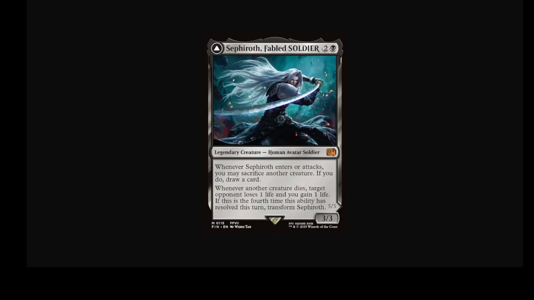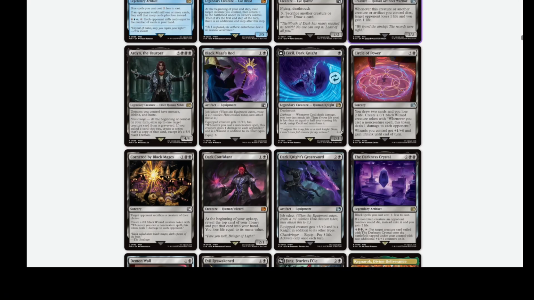And this plays with Sephiroth, Fabled Soldier, a 3 mana 3/3 legendary creature, human avatar soldier, and when Sephiroth enters or attacks, you may sacrifice another creature. If you do, you draw a card, and whenever another creature dies, target opponent loses 1 life and you gain 1 life. If this is the 4th time this ability has resolved, you transform him.